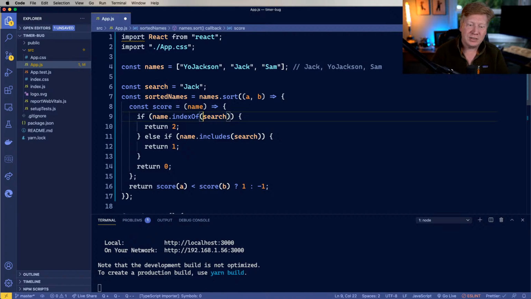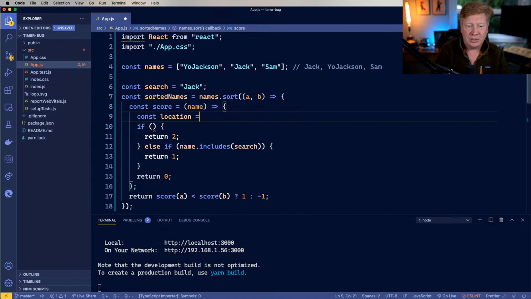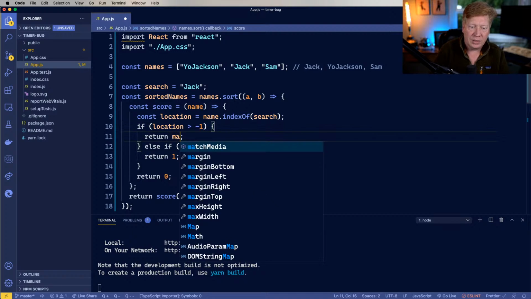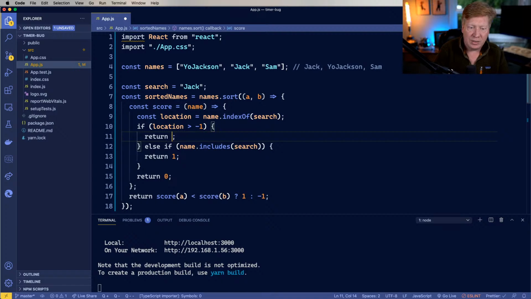So I want name.length minus index of search. But I only want, okay, hold on. Let me just make sure. So location is name.indexOf search. So if location is greater than -1, then I want to return name.length minus the location. Oh, this is clever.